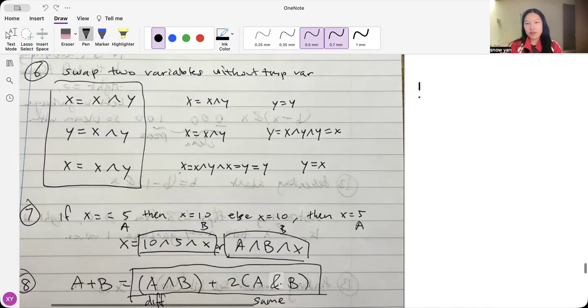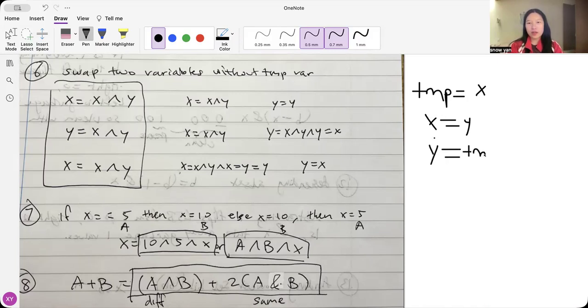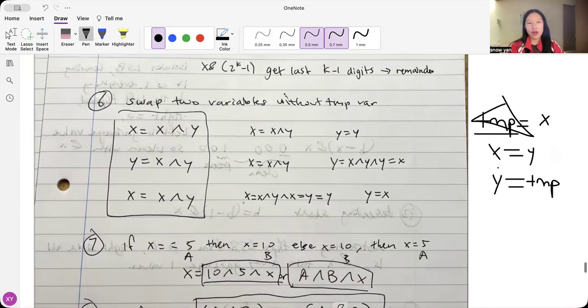So if we want to swap x and y, then we would have to first define TMP to be equal to x. Then we're gonna set x to be y, then y to be TMP, temporary. So that's kind of how we exchange X and Y values. But what if we have to do this many, many times and we don't want to store such a variable TMP, right? What's kind of a way around that?